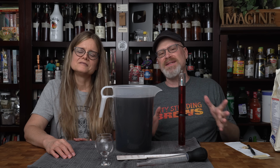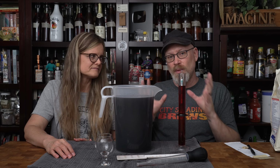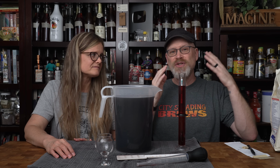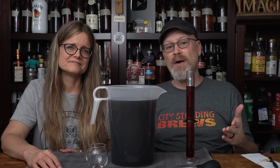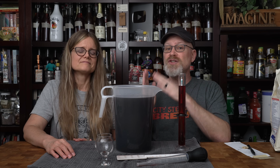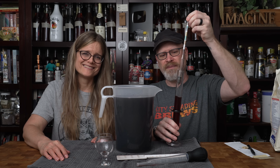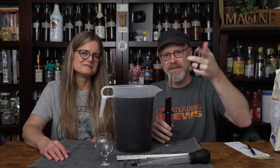Okay, so what that means is if you are trying to do this at home and you want to get roughly the same taste that we have in ours, you want to sweeten this until it hits 1.030 specific gravity. That way you know you're in the same ballpark that we are. Now, you may like yours sweeter or less sweet. That's why you should taste it along the way to see if that's what you like. Because you're making this for you, not for us. We already have ours. Okay, so like I said, we're going to pasteurize this. And see you in like 2 seconds.